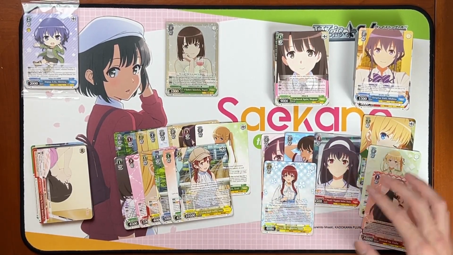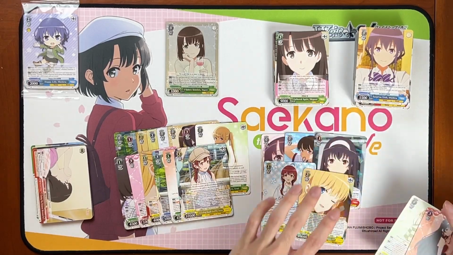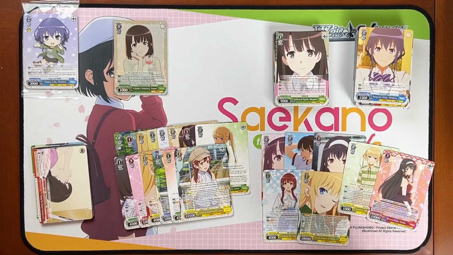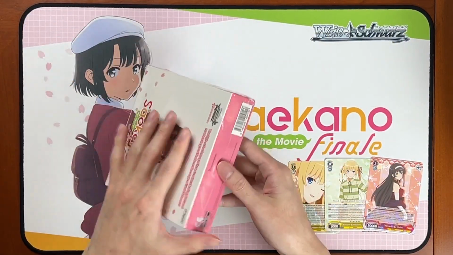box. But yeah, for our first box, our results right here for our double Rs and for our 1 foil, we pulled the level 0 Megumi. So we'll go ahead and clean up, and we'll be right back with our second booster box. Okay, here we go, box number 2.